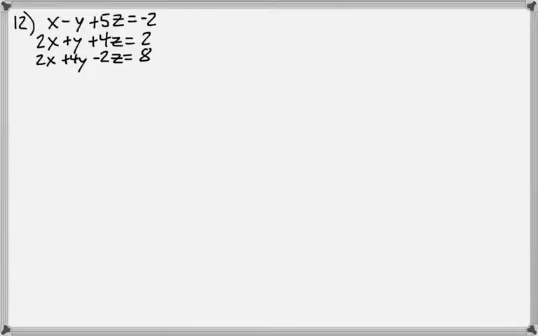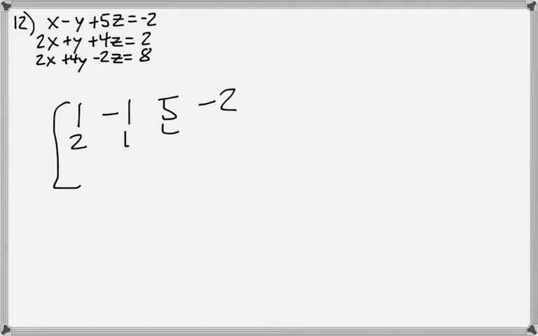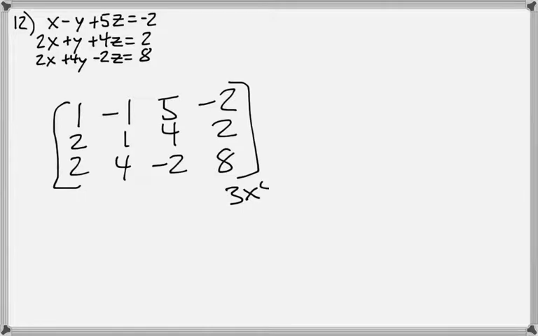On number 12, I'm solving the system of equations, and I'm going to use the matrix method. There are other methods for solving the systems of three equations with three variables, but the only one that we're really looking at in this course is just the matrix method. So I'm going to fill in the table just with the coefficients, so I don't actually write x inside of my matrix. And this is a 3 by 4 matrix because it has 3 rows and 4 columns.